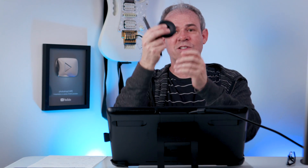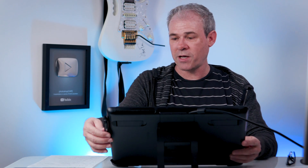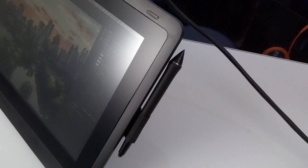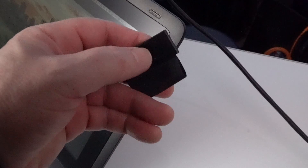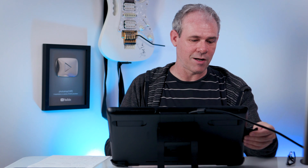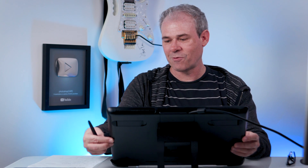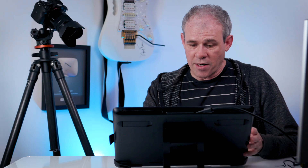One of the things I noticed was an absence of the pen holder that you would normally get with the Wacom Intuos line. Then I realized it's because it comes with this little sleeve here that you just slip the pen into — right there — and it will hold the pen. What about the additional nibs? Well, if you pop this out, there are additional nibs right there that come inside this, and it's also reversible. So I can put it on the left side of the tablet or the right side, and just pop my pen in there. Very handy.